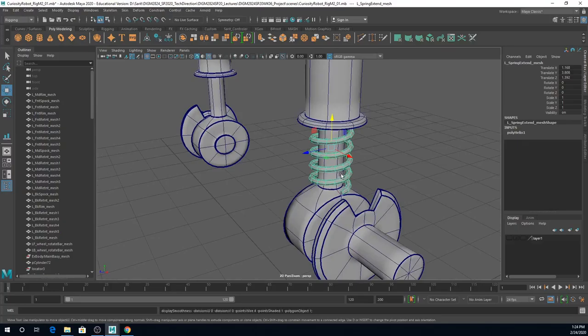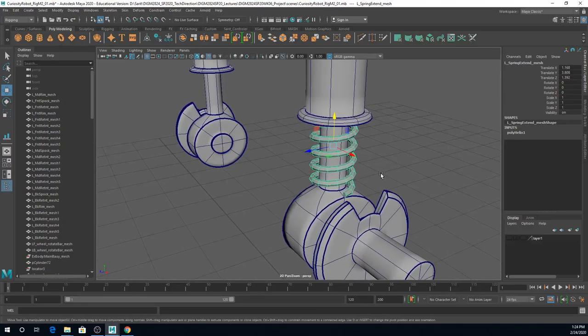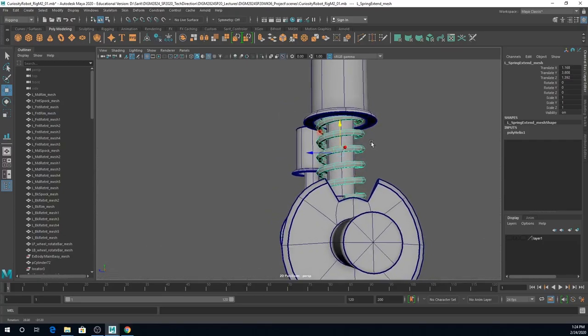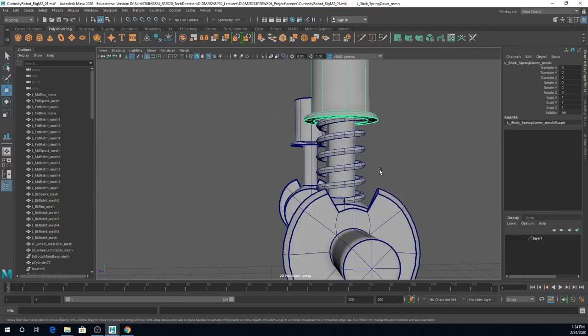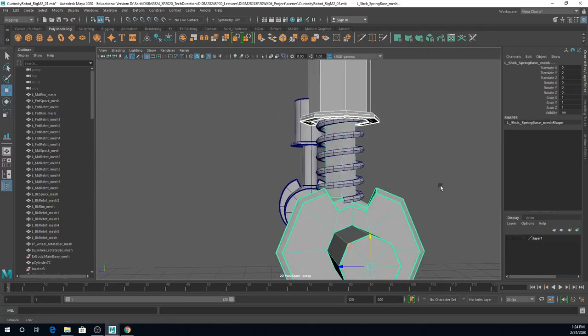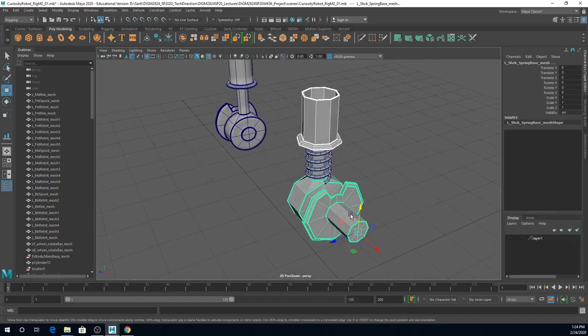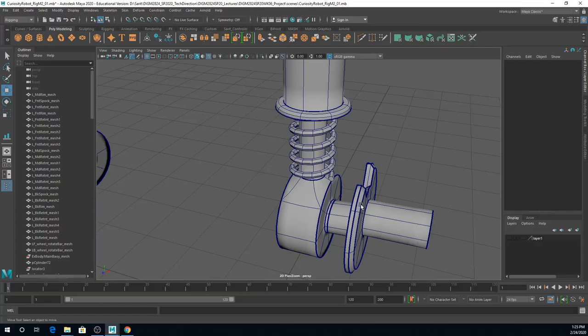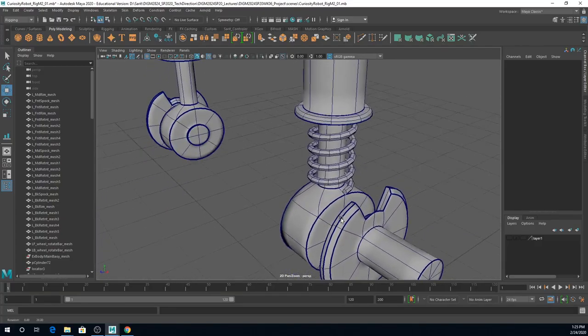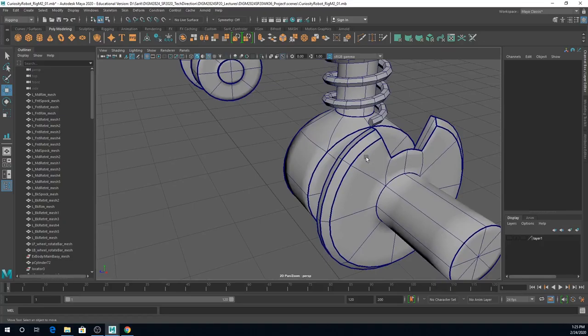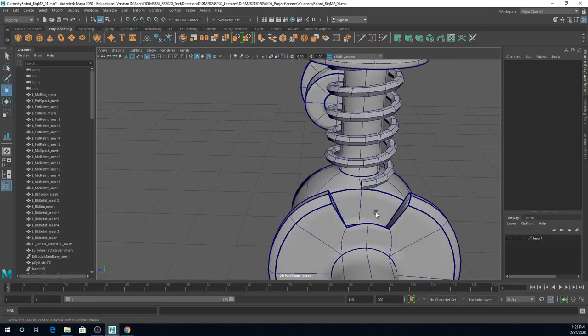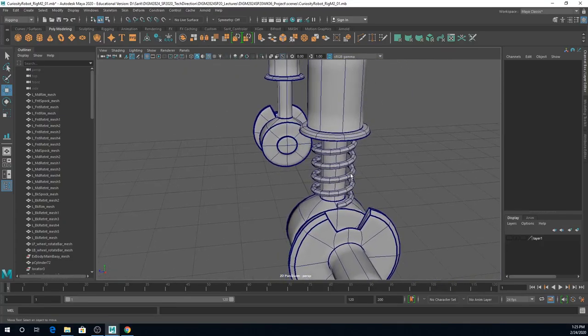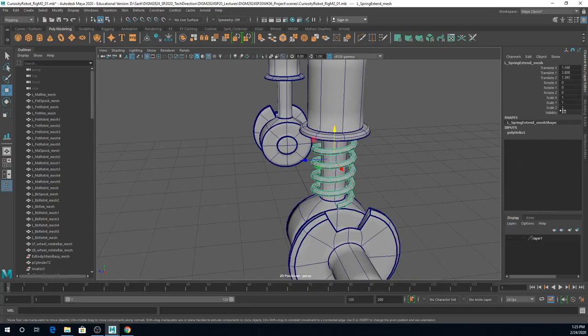So I'm gonna bring it back to 1. I don't want you to get confused yet. Like this object, they are all low res. If I press 1, can you see? That's the resolution. But I press 3, and then I create a hard edge, a crease edge, to get that effect. So, okay. So now we need to duplicate, but duplicate special with this input.